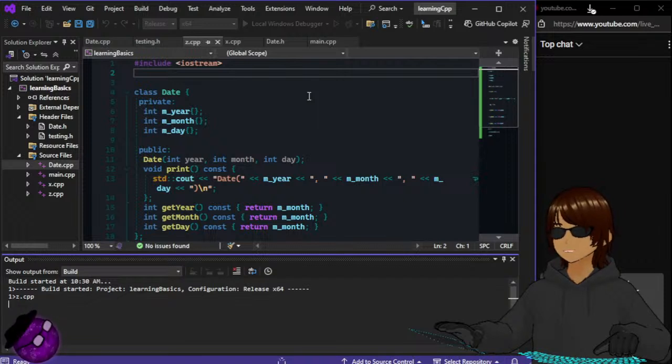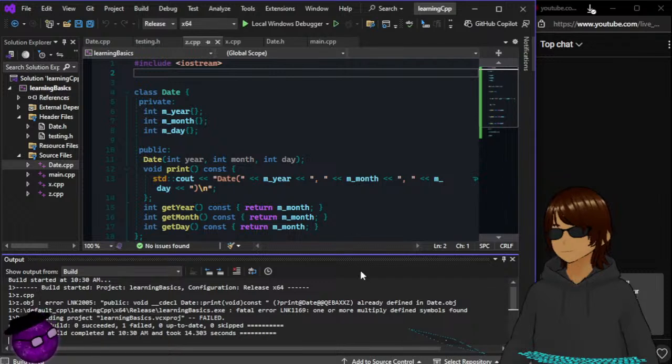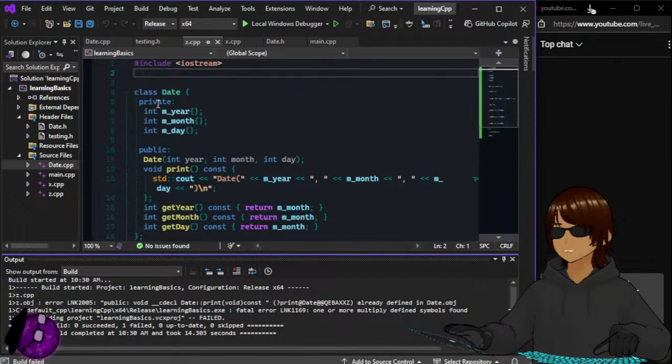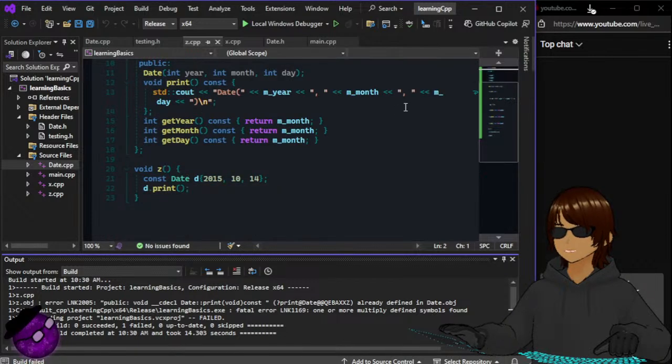So it's compiling Z. So const print already defined in date.o. Okay, so there won't be a linker error with the class, but there would be a linker error with the individual function.